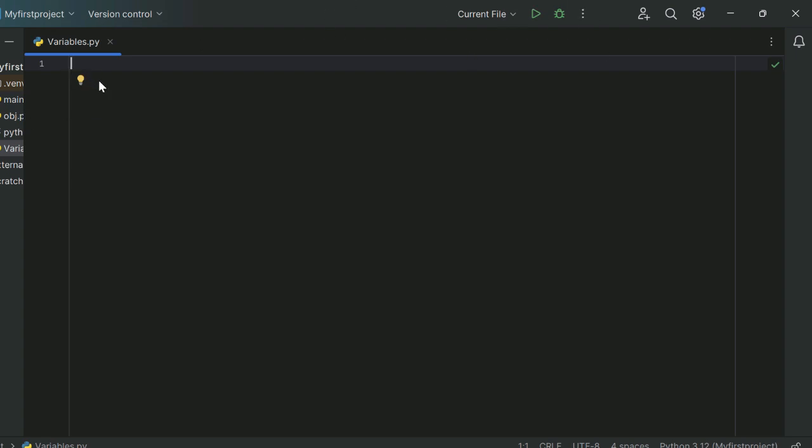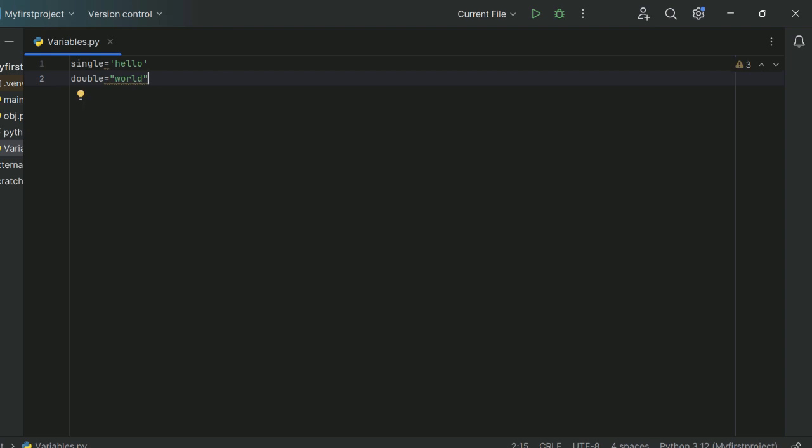A string is nothing, guys, it's just a sequence of characters enclosed in single quotes, double quotes or triple quotes in Python. You might be thinking, single, double and triple, all three of them? How? Let me give you one example here. Let's say I'm declaring a variable here and I'm writing hello, done. This is single quotes. Now double, I can have world.